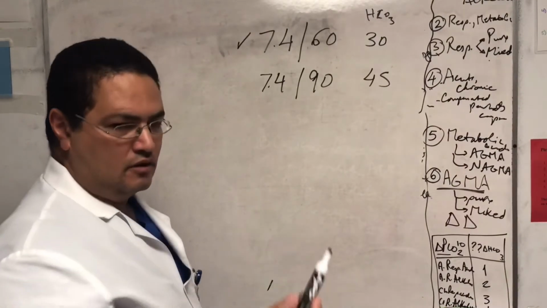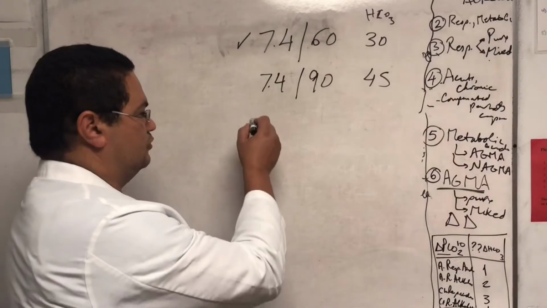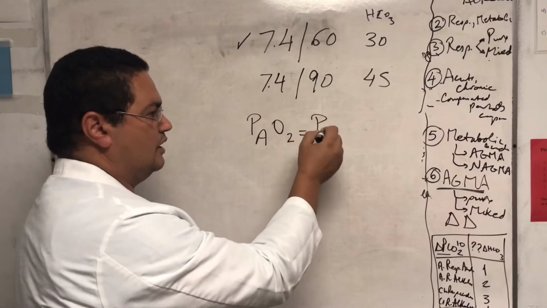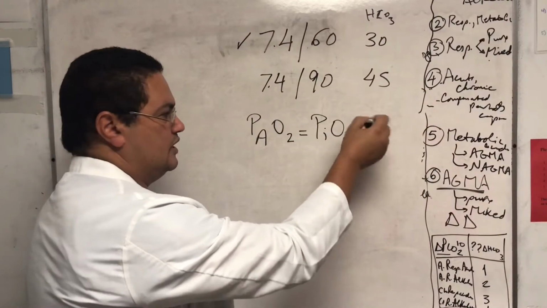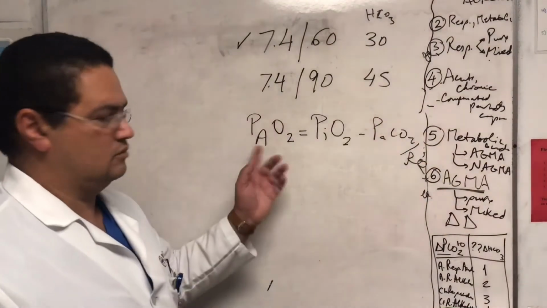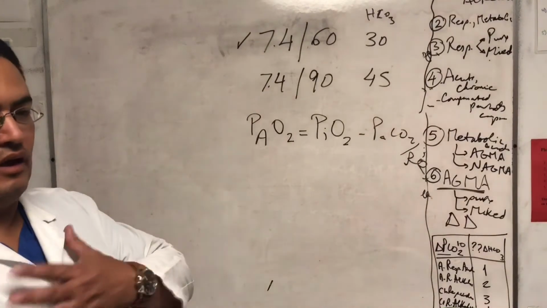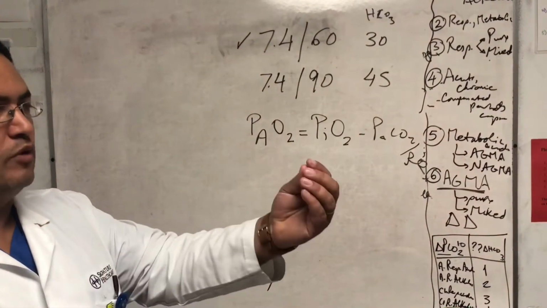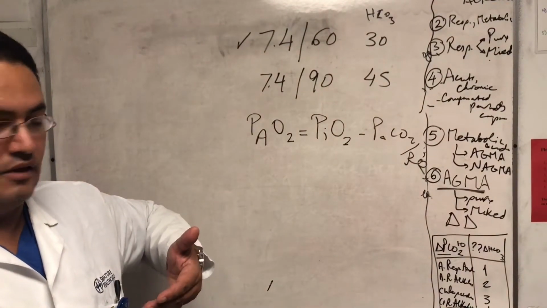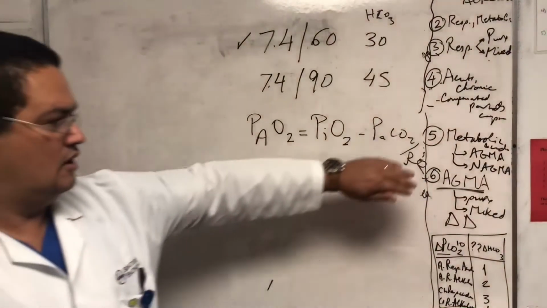It's the alveolar equation. You know the alveolar equation? That detects how much oxygen in the alveoli? So P alveolar O2 equal what? P inspired O2 minus PaCO2 divided by the respiratory quotient. Please don't memorize things. Just think about it so you can make it up as you go. This is basically saying whatever oxygen in the alveoli, to calculate that, just see how much oxygen is going in minus what's the occupant of the alveoli at end exhalation is PCO2. Forget about the respiratory quotient. That's depending on what you eat.